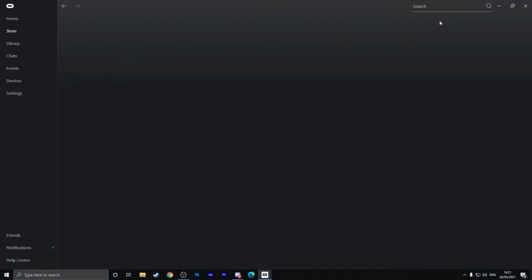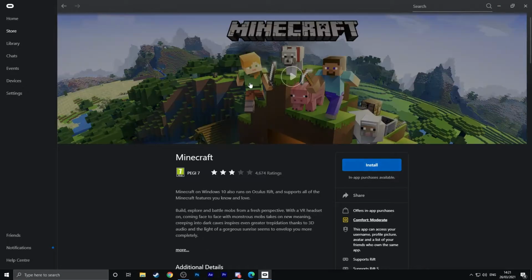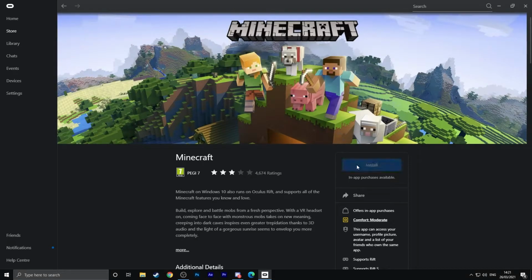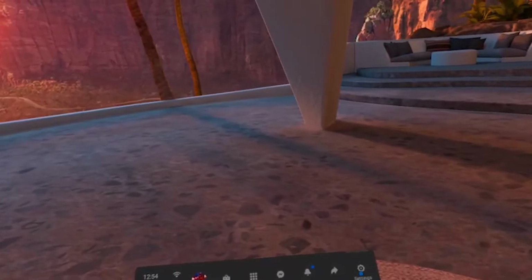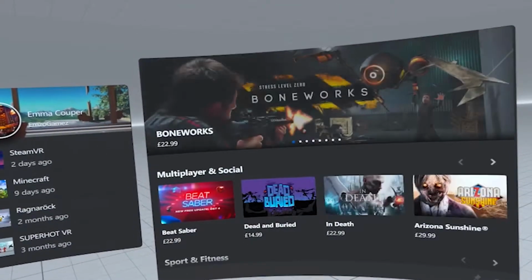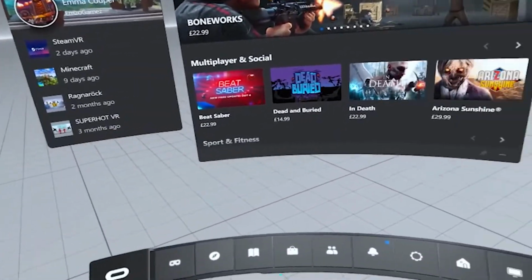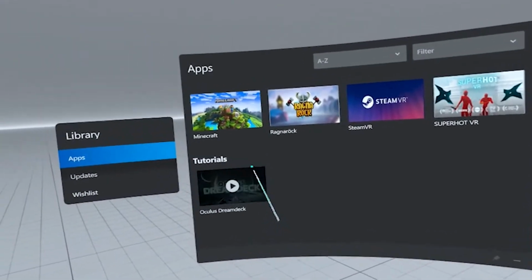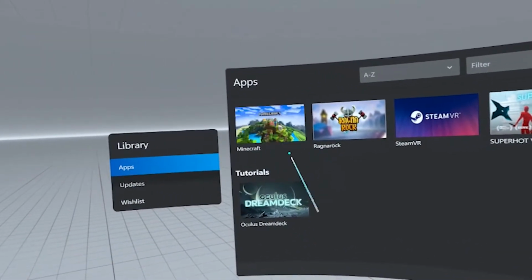In here, you can download a little add-on to the Minecraft you already own, and this will enable you to play VR Minecraft. In order to play this, you will need to connect to your computer with the Oculus Link. Go to the Oculus Rift store and you should see Minecraft in here and be able to play it.